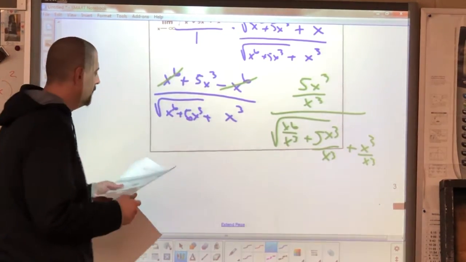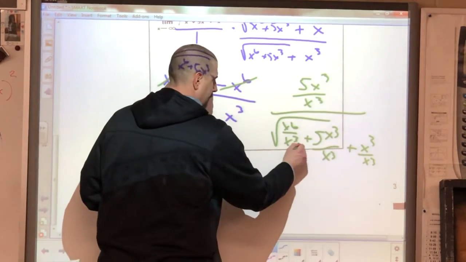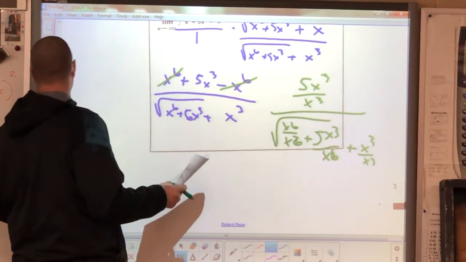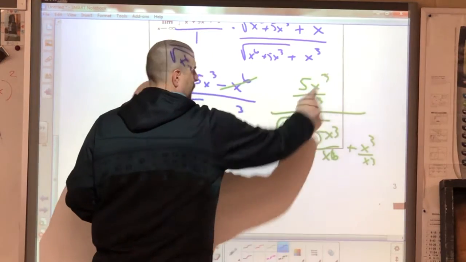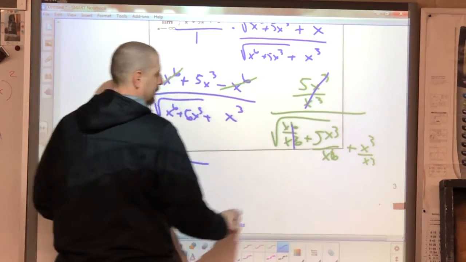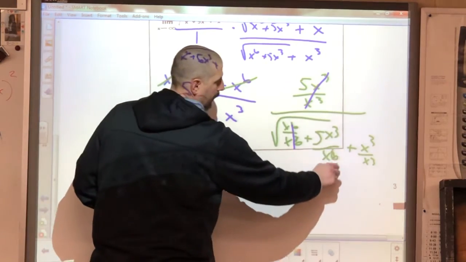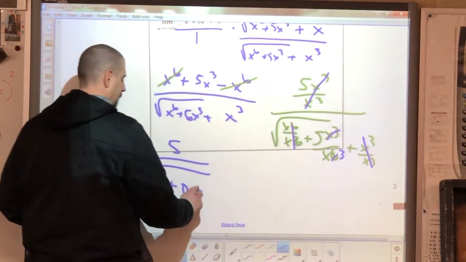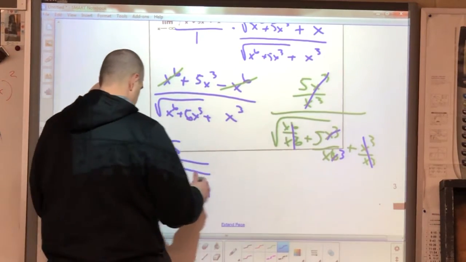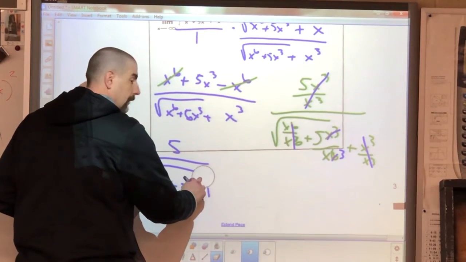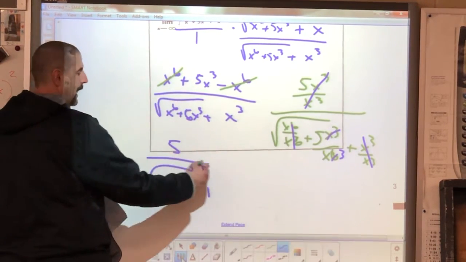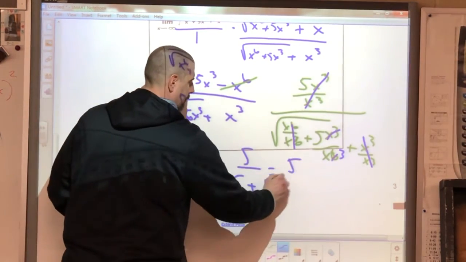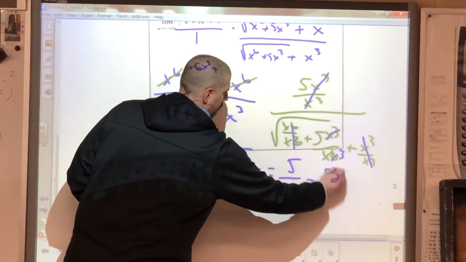Okay, so you can divide everything by x to the 3rd, except, I'm sorry, inside the square root is x to the 6th. Inside the square root is x to the 6th. All right, so here, this is going to cancel. You're going to get 5. That's going to cancel. You're going to get 1. That's going to cancel. That's going to be 3, so that's plus 0. That's going to cancel. You're going to get plus 1. So you're going to get 1. So you're going to get 5 on the numerator, square root of 1 plus 1. So you're going to get 5 over 1 plus 1, 5 over 2.